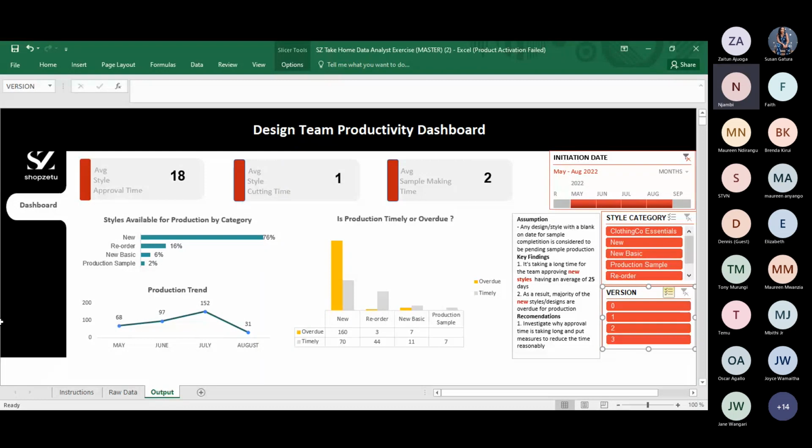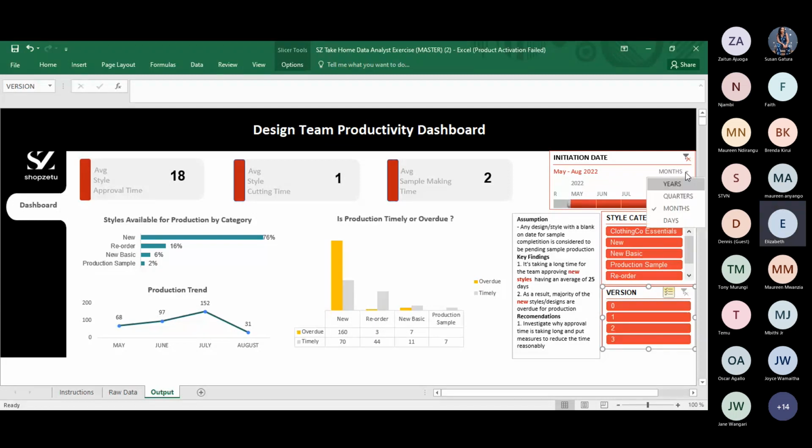Maybe another one, you can show me how you made a slicer for the initiation date, because I had a challenge with that. From the instructions, we are supposed to show by date and also by day. Did you have that? Yeah.